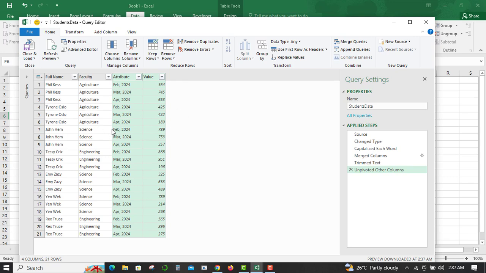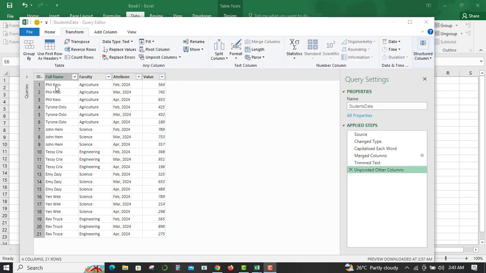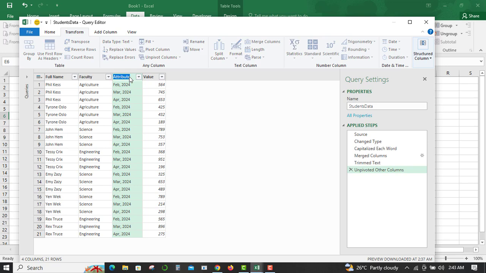See how beautiful our data is looking right now. We'll have three rows for Phil Kers, three rows for Tyrone Oslo, three rows for John Hem, Tessie Chris, three rows, Emmy, three rows, like that. So, well arranged data, right? Again, you can rename the heading of this column. You can call it date.